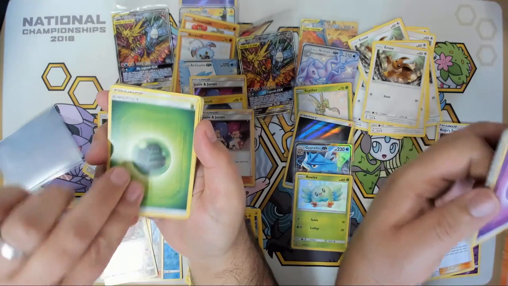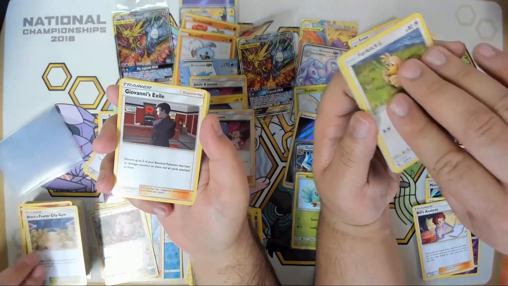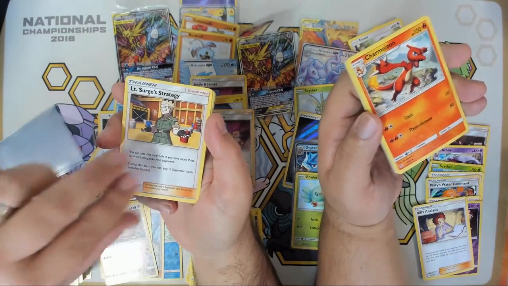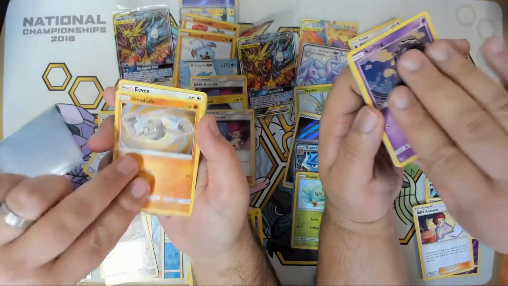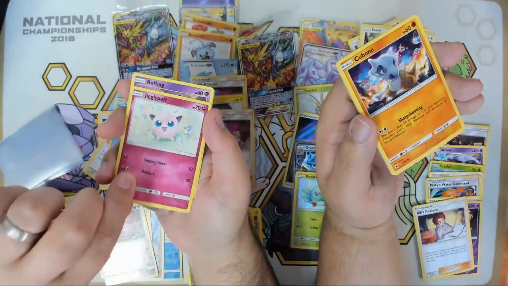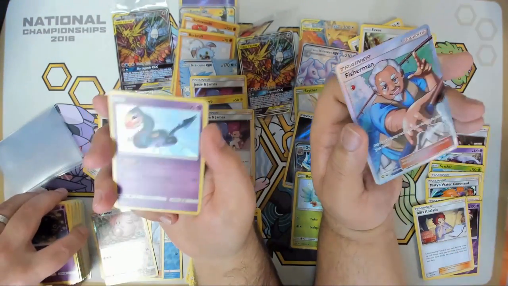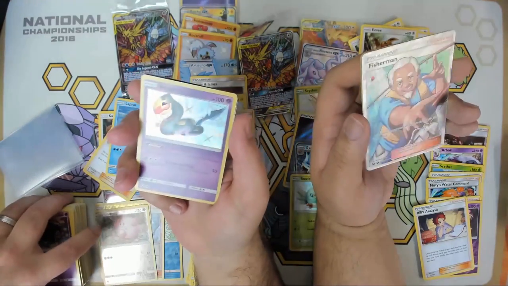Grass energy. We have a psychic. Brock's Pewter City Gym. We have a Farfetch'd. Giovanni's Exile. Jinx. Lieutenant Surge's Strategy. Charmeleon. Cubone. Clefairy. Geodude. Coughing. Eevee. Ooh, Voltorb. Jigglypuff. Cubone. Coughing. Geodude. Hey! Wally's Fisherman! Alright, I think you got the one on this one.